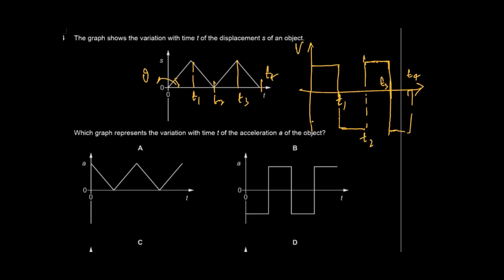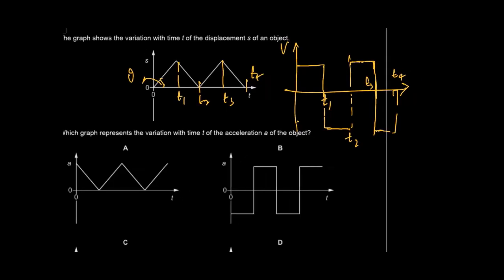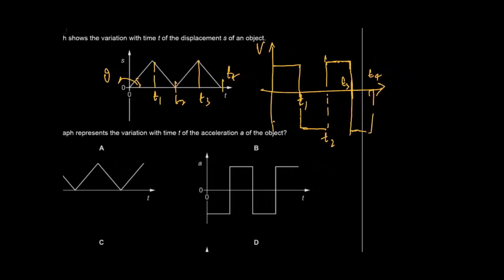Now we know that the rate of change of velocity with time is acceleration. So when we plot velocity along the y-axis and time along the x-axis, as drawn here, the slope of the velocity time graph gives the acceleration. So in the question it is asking for the acceleration versus time relationship. So we need to draw the acceleration versus time graph from this velocity versus time graph. From 0 to T1, the velocity is constant. So there is no change in velocity. This means that acceleration is 0.